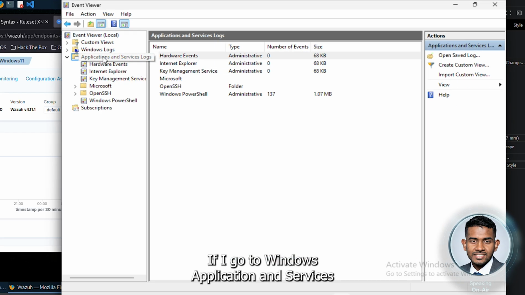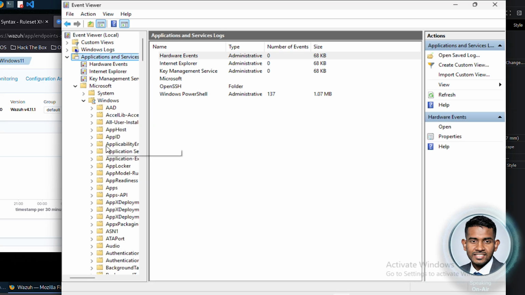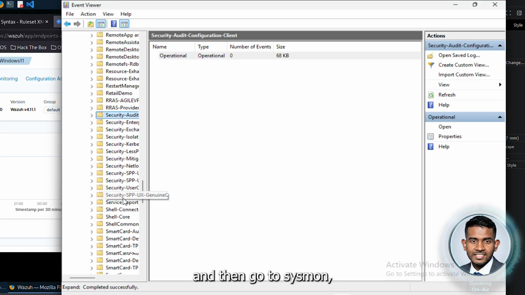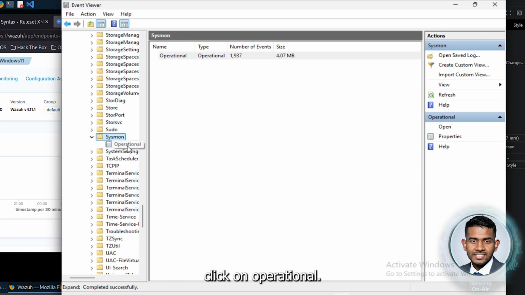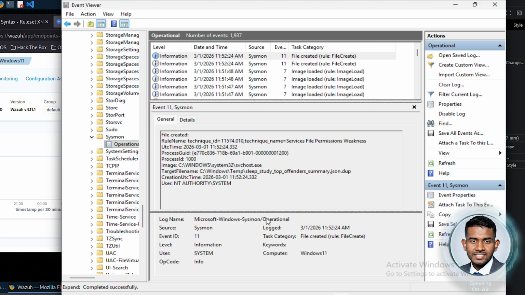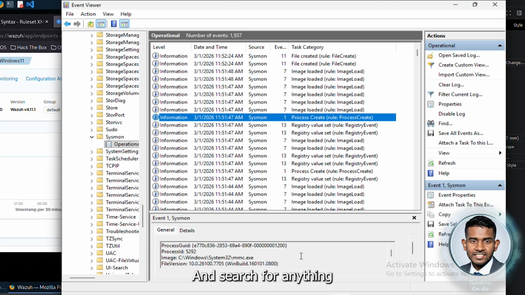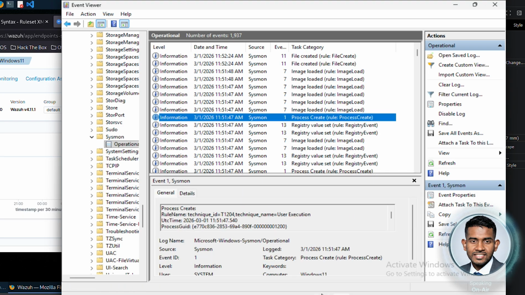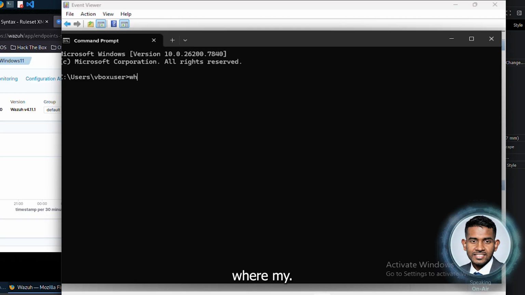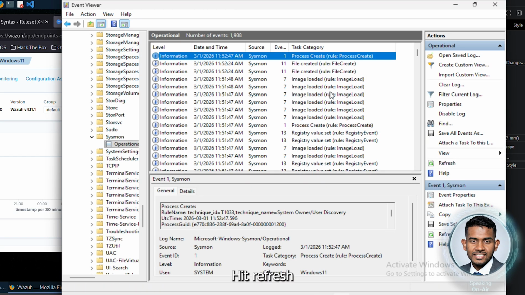If I go to Windows Applications and Services Logs, open Microsoft, Windows, and then go to Sysmon, click on Operational, and search for anything that has whoami, hit refresh, open the first log here.